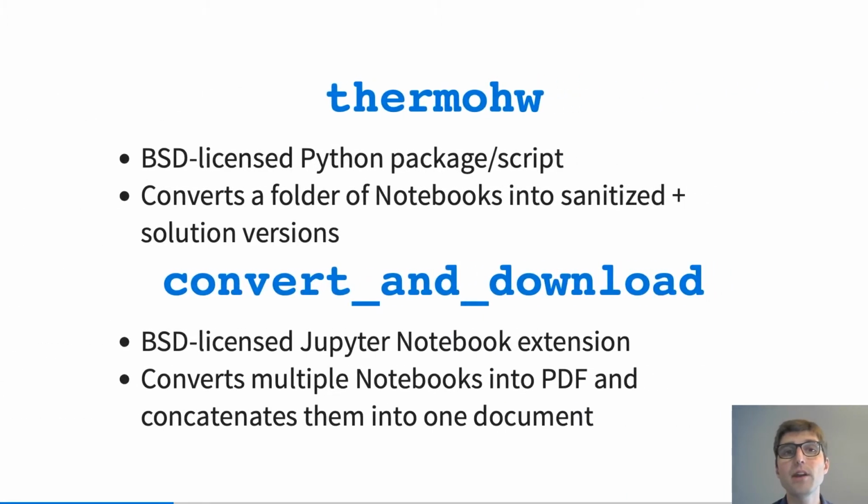So I've developed a pair of software packages that accomplish these requirements. They're both open source BSD license packages available on GitHub. The first is a Python package called thermohw, which takes a folder of input notebook files and sanitizes them to produce the file that we send to the students and also produces the solution version. The other is called convert and download. And this is a Jupyter Notebook extension, which allows students to download multiple notebooks in a single PDF.